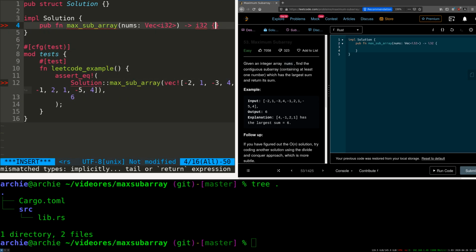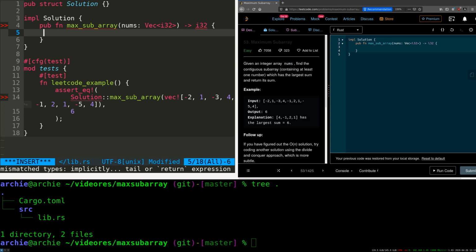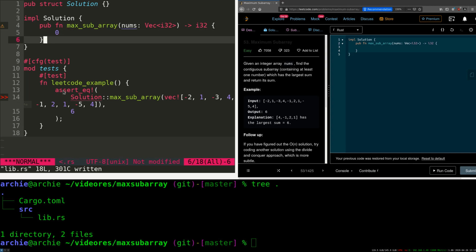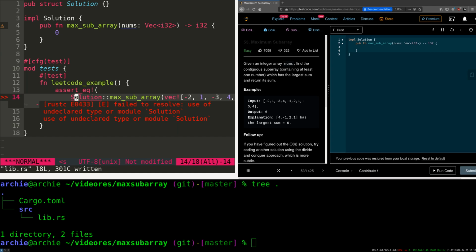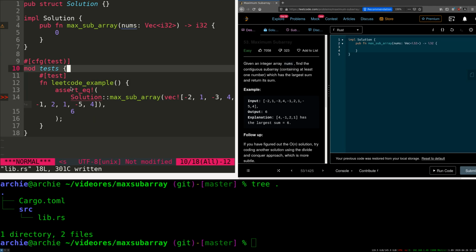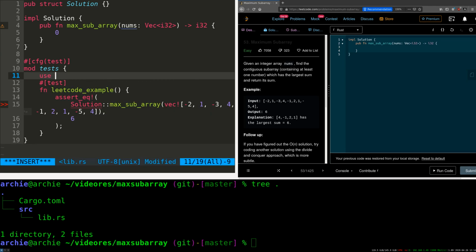I'm using COC in Vim and the Rust analyzer, and this is how I get the error messages directly in Vim as I compile. Let's just make this always return 0 for now, so these errors go away, and then check what this error is. Failed to resolve: use of undeclared module or type. Because here we need to actually import everything above. So this is basically saying import everything inside this file. Now we can see the struct that we declared above.